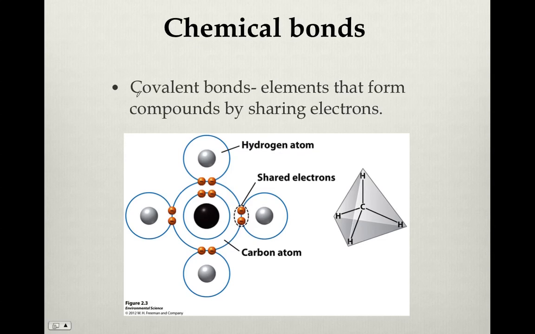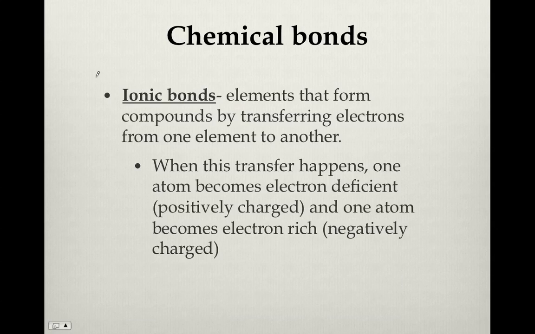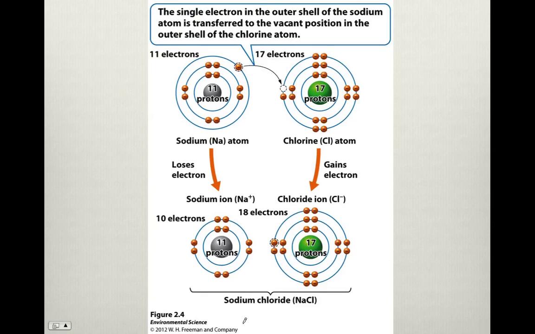Chemical bonds, you should know these, covalent bonds, right? If we have methane right here, CH4 with these 4 hydrogens around it, this is sharing electrons. This is called a covalent bond. Ionic bonds, this is a transferring of electrons from one atom to another. Our classic one is table salt, sodium chloride, which you see here, and what you see is a transfer of an electron. The electron from the sodium atom transfers to the chlorine atom. This causes them to become ions, and then we get an ionic bond forming. It's just an attraction between a positive and a negative.